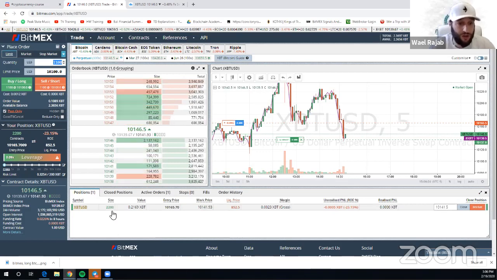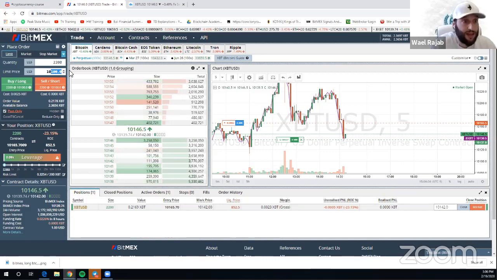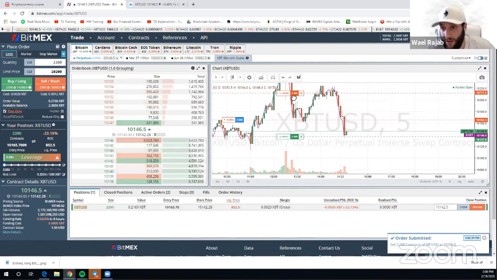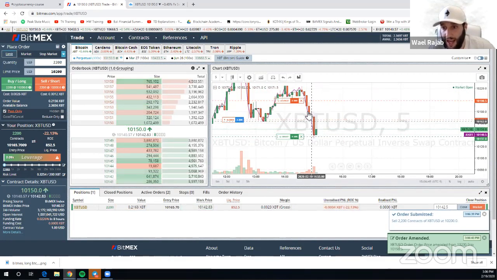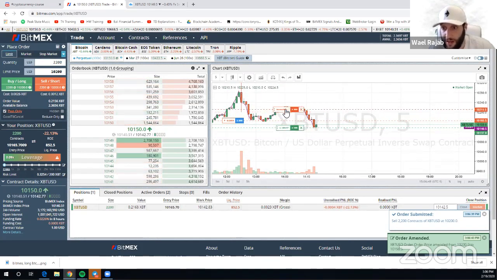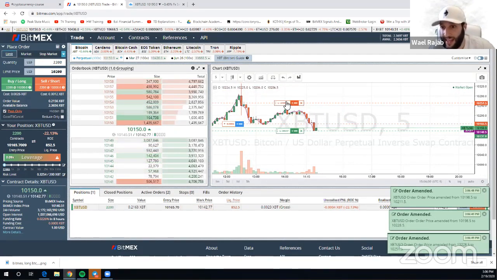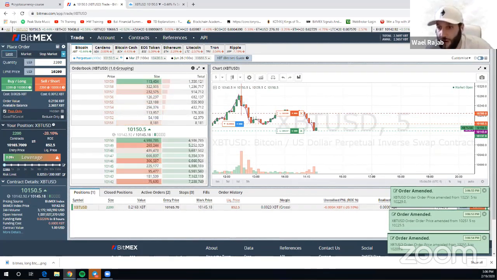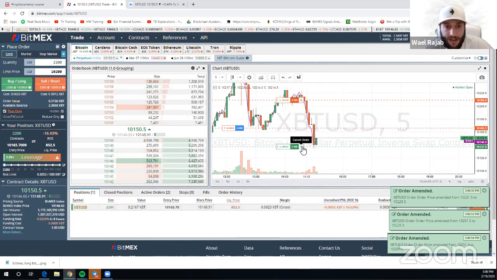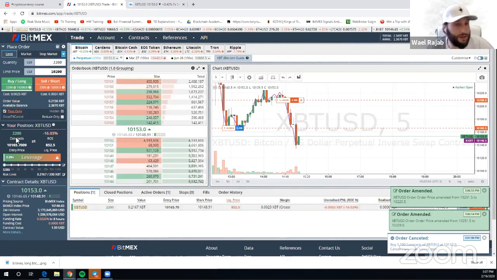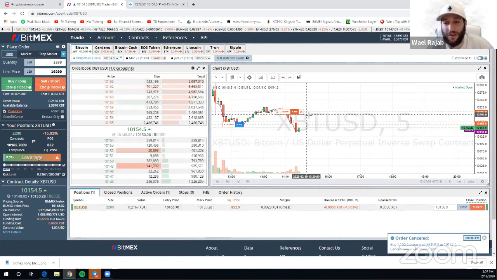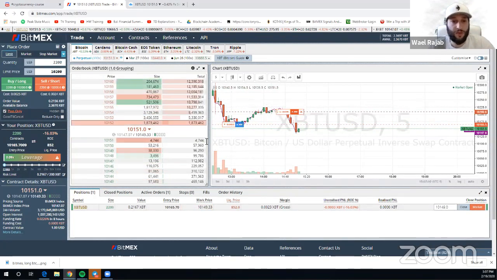I have 2,200 units. I'm going to take 2,200 units and sell that at 10,200. This is just an example. I can drag and drop this. When I see raging red candles or raging green candles towards my TP, I'll start moving it up. And when it starts consolidating, I'll move it back down. So it's a lot of drag and drop right here. I wish I got this. I'm going to cancel it. Looks like we're just bouncing here. I'll sell out maybe for 20, 30, $40, maybe even a couple dollars. Nothing serious, just going over an example.